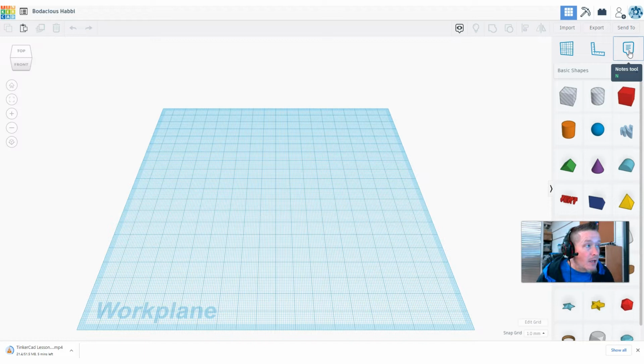Well, in this particular case, we can drag the note tool by clicking on it and dragging it over to the work plane, or it doesn't have to be on the work plane, anywhere on the screen, and we can edit a note. We can leave a note here, and then if we need to edit it later, we can do that. I have not found out what the maximum amount of characters is yet. I've not maxed it out.